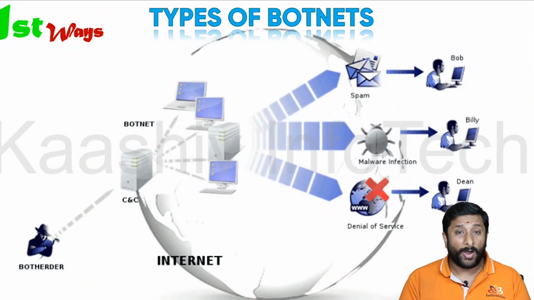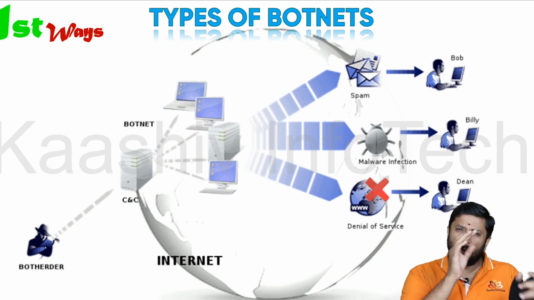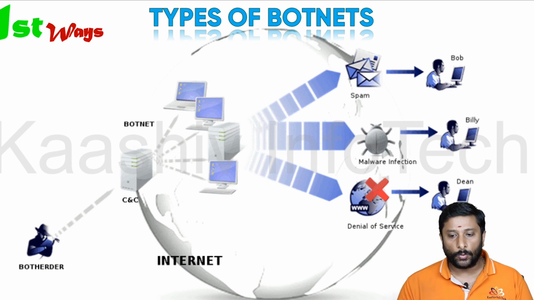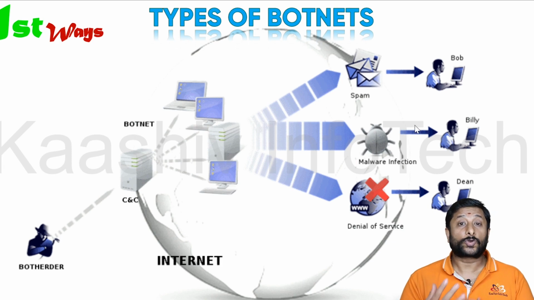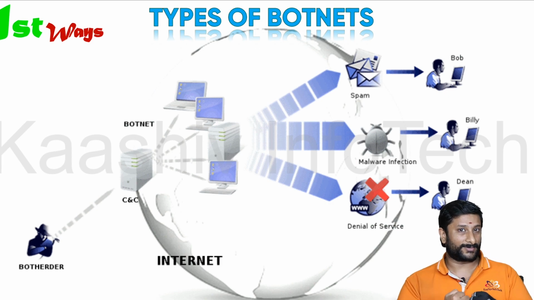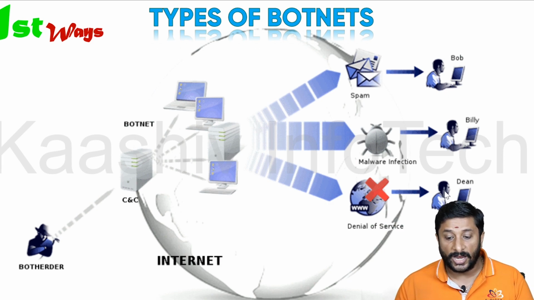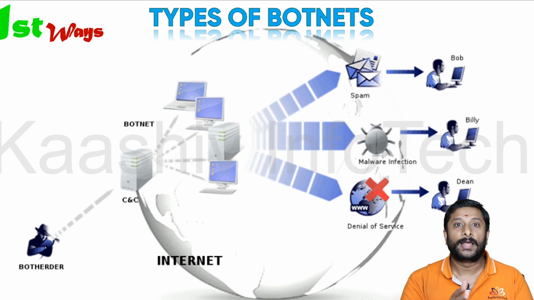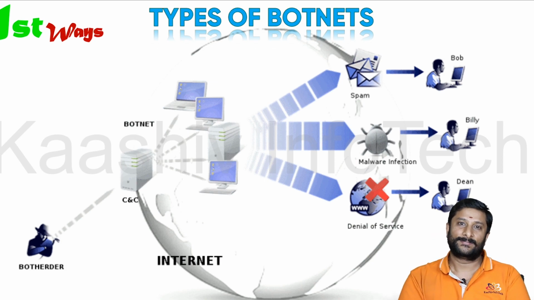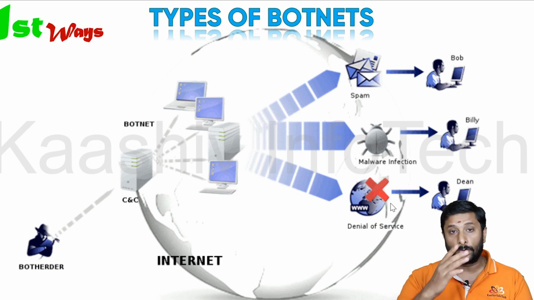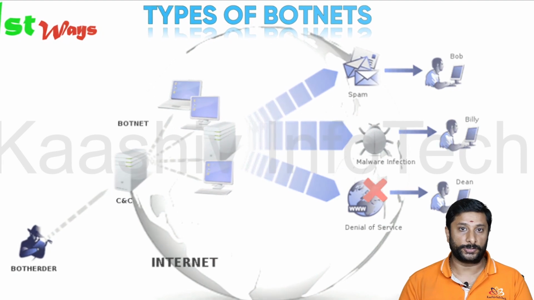The second way is that botnets can be classified into different types. One is sending a lot of spam emails, tempting the user to click on them. The other one is creating malware: creating viruses and sending them to the computer to infect it and try to take some data. And the third one is denial of service, hitting the person continuously and disturbing them, making them unable to use the services. That is called denial of service. These are the ways of botnets that people will use.